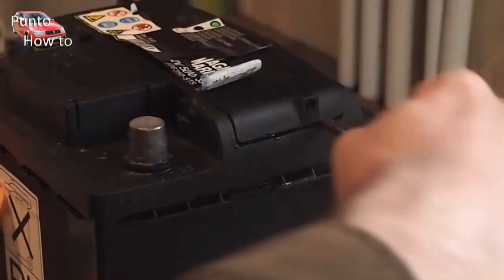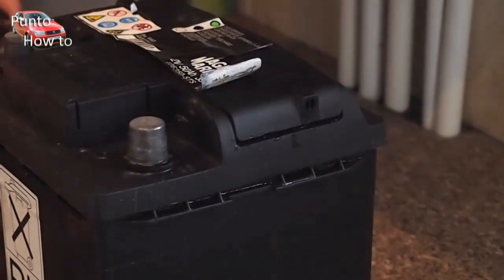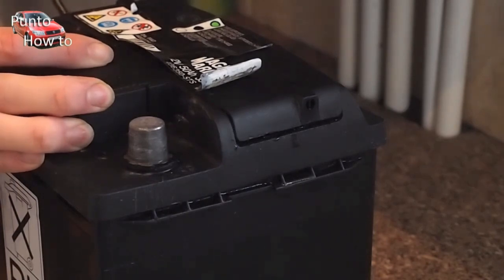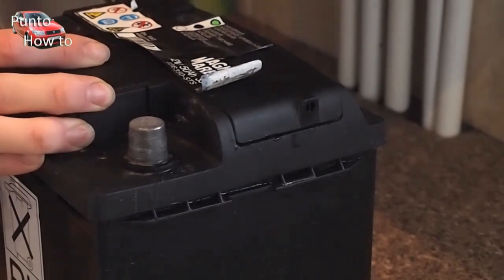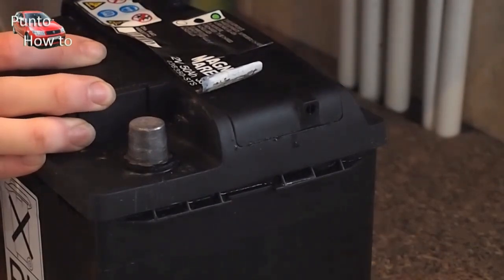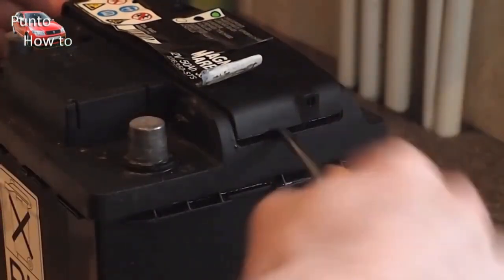With this battery we remove the cap by prying it off carefully with a flat-bladed screwdriver. Other batteries have 6 individual screw ports that you use to open up the battery chambers. You should always be careful when doing this — you should usually wear goggles to prevent any acid or chemicals being flicked into your eyes. And if you do get anything on your hands, if not wearing gloves, be sure to wash it off as soon as possible using plenty of water.